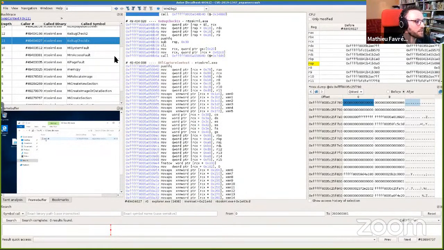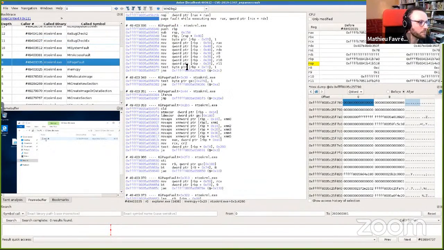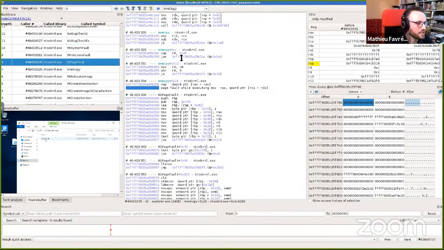I can use that to see why I am here, what function decided to call to trigger a blue screen. And so the access fault comes from a page fault, and that page fault is inside the memcopy. So there I have a memory address that I can't dereference, and that ultimately causes a crash. So that's exactly where my crash is, in ntoskrnl.exe.